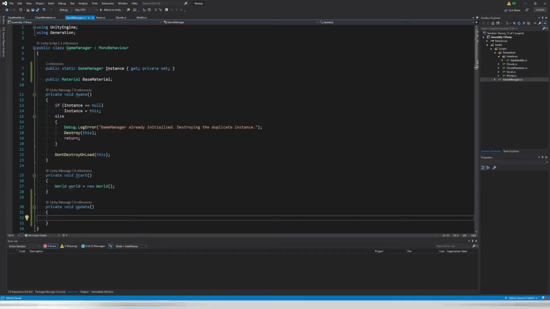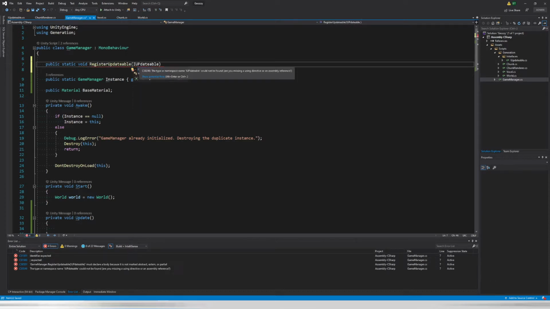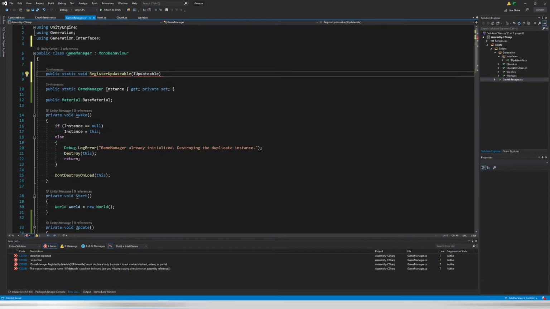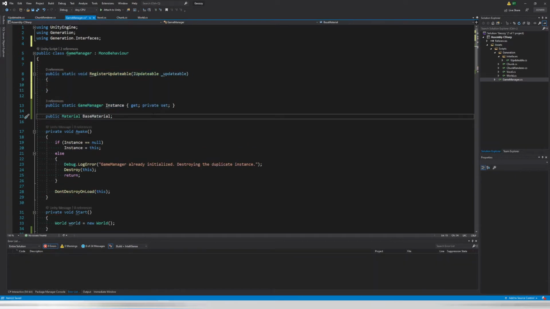For now, I don't know if we're going to move this, but it might be. We're going to have a function here, public static void RegisterUpdatable, and we give it the updatable. And now we of course need to have the using in here, Updatable underscore updatable. And this will actually just add it to our instance list of updatable objects.